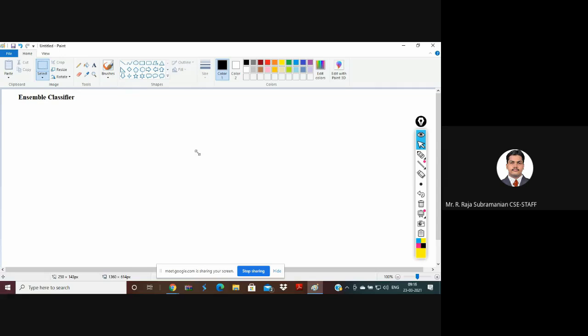Out of those three, I'll take whichever gives the maximum result. That is also an ensemble. It is not that only decision trees need to be replicated. Any different algorithm you want, you just apply to the data. But the deficiency is time. Instead of constructing a single model, you are constructing an odd number of models, so surely your time will increase, but accuracy will improve. So you can use that ensemble technique.